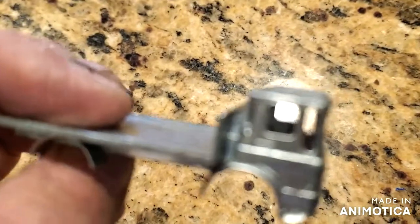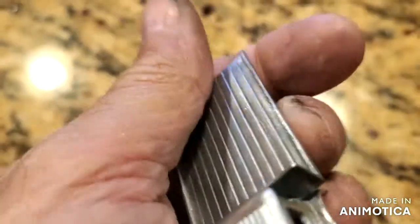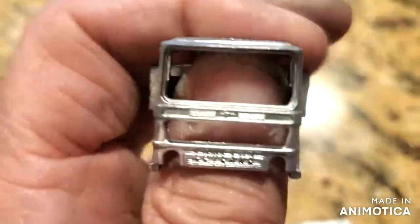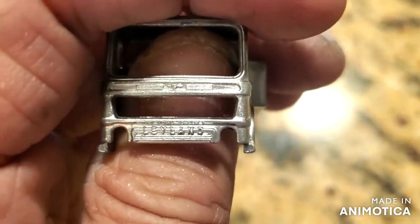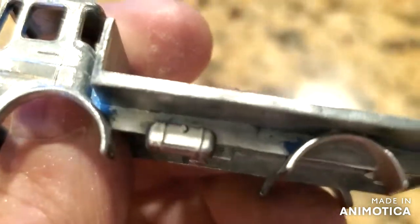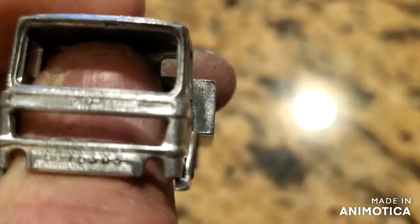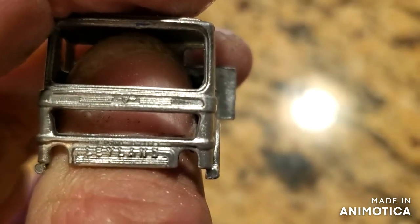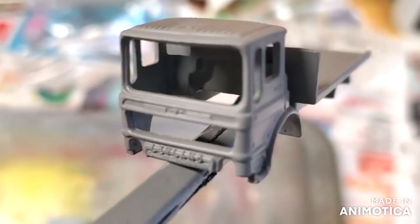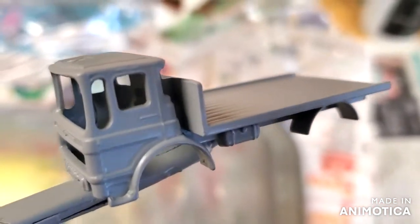Here's the site truck, got her all polished up for the most part. Can't get every nook and cranny on these wheel wells. Very excited to do this — one's going to be a custom, one's going to be a resto. I can't get that paint off in there, but it'll still shine up pretty good. Site truck is ready to be painted — here's all the good detail poking through.